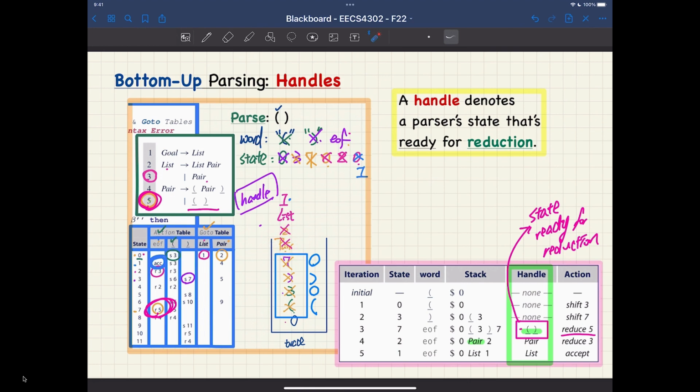What we have seen so far, I just want to link the table, especially the handle column over here, back to the stack. Whenever you are in a state in the stack where you're ready to do some reduction, meaning that you have some R action, in that case, it's a handle. We're going to see some very interesting combinations of different states for the bottom-up parser. That's something we'll see a little bit later today. But that's the first part. Are we okay so far about handle? It's a state that's ready for reduction.